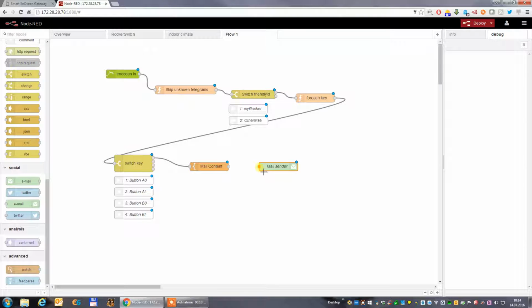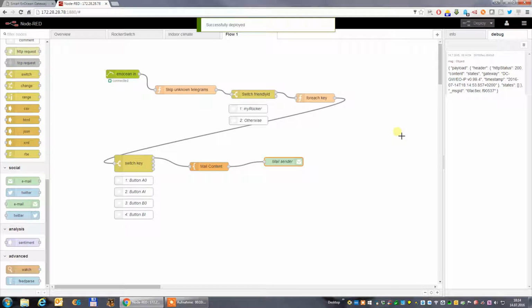Well, the last thing I have to do is basically connect this flow to the other, which I did now. And in order to get it operatively working, I have to deploy the new flow. Deploy means basically the same as save and activate. So I save and activate it, and that's it.